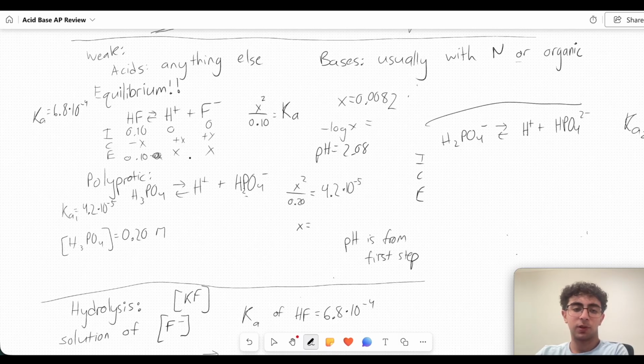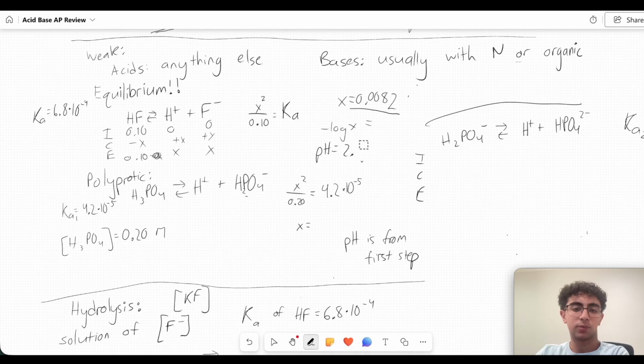Following this, you just multiply your products together at the top over your reactants. Again, this is equilibrium. If you have trouble with equilibrium, catch up on that first. Set it equal to our Ka. And solving for x in this, I get x is 0.0082. So that's the concentration of H+. If I want to get pH, I'm just going to do negative log of this x value. And then I get the pH is 2.08, noting that 2 sig figs are after the decimal place because we have 2 sig figs initially.